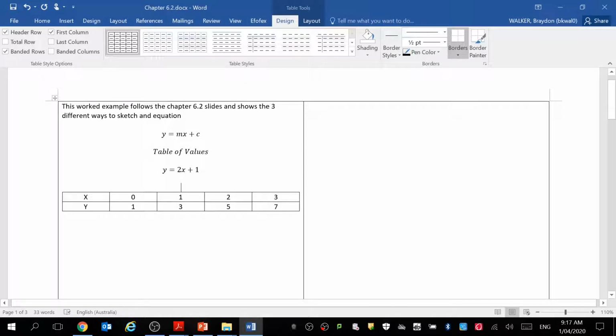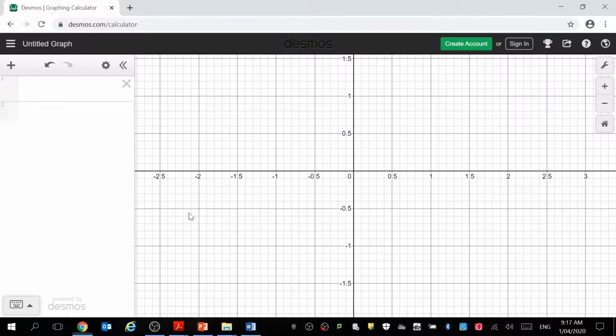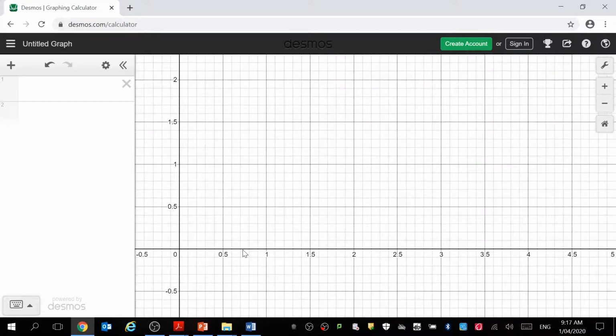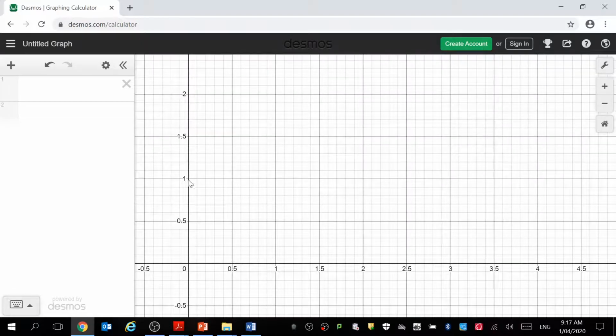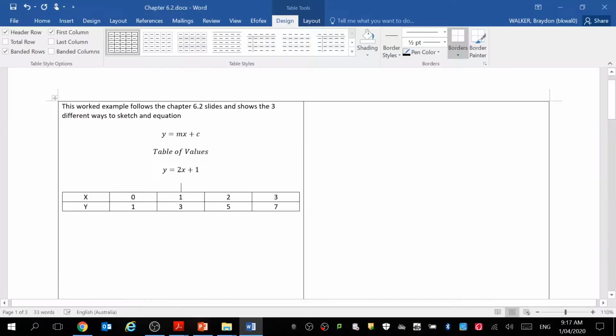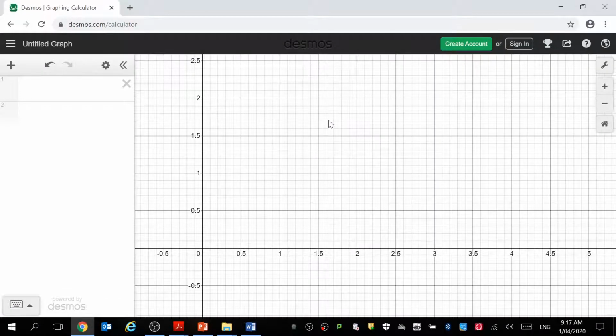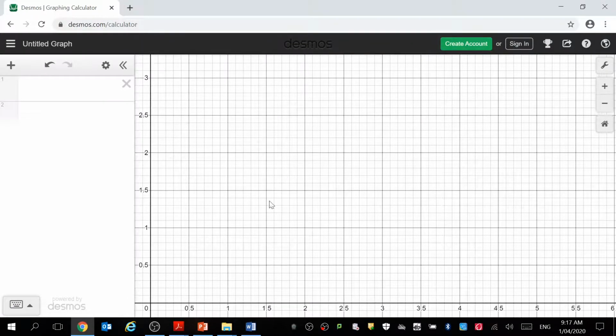So, as an example, we've got 0, 1, then 1, 3. So, going back to my graph over here, 0, 1 would occur here. As you can see, my second one is 1, 3. I'm just going to zoom out a tiny bit. So 0 and 1. Then we had 1 and 3.